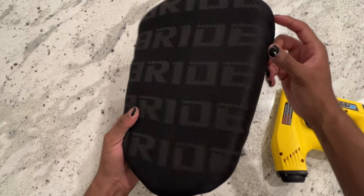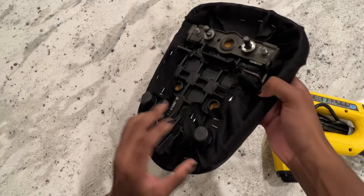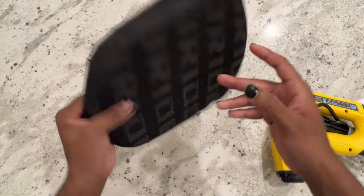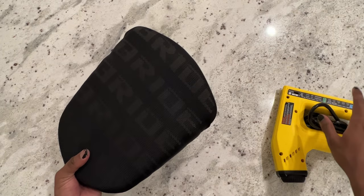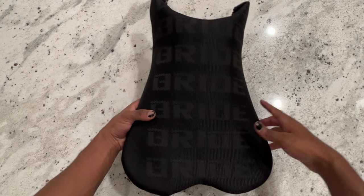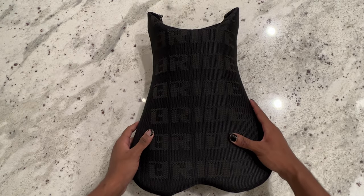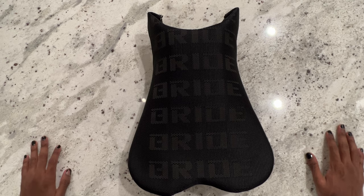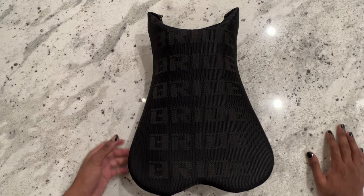I didn't do the strap around. I did not know how to really sew that strap together, so I just left it out. And I'll show you the main seat. This is the main seat. It went a lot quicker because I kind of knew what to do. I pretty much just cut out the fabric, hit it with some spray adhesive.